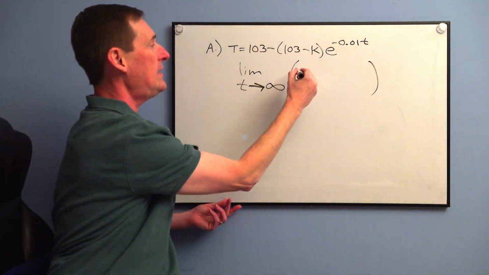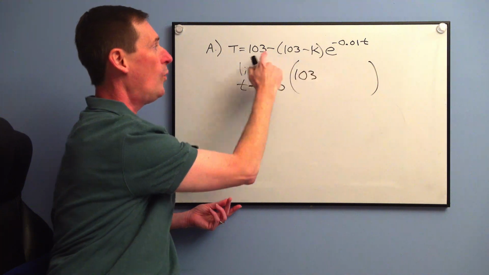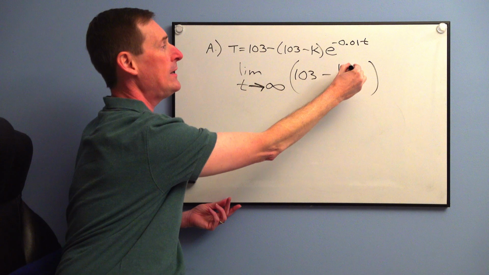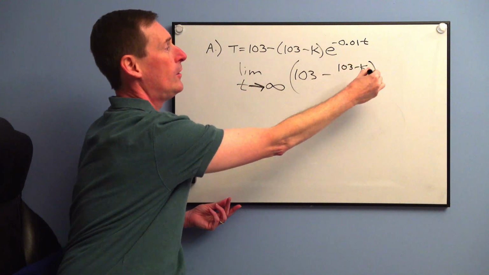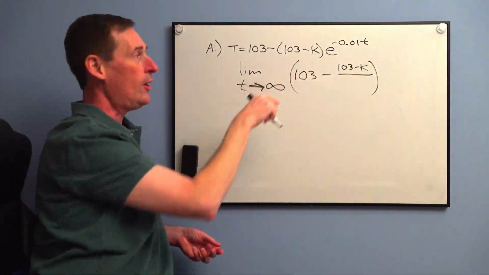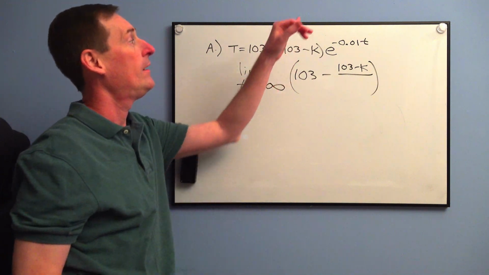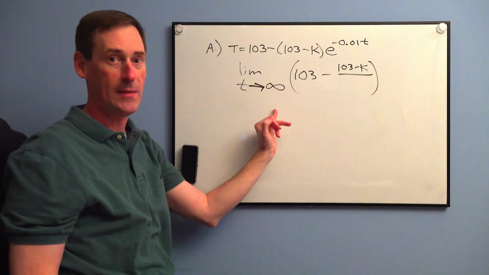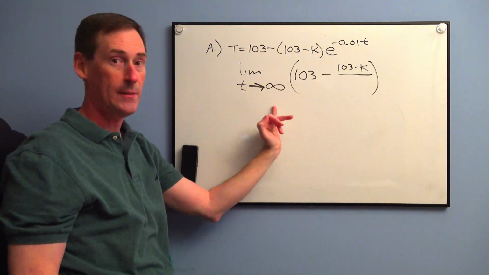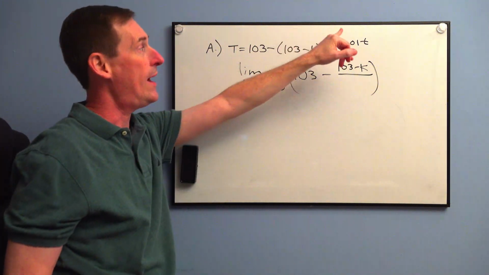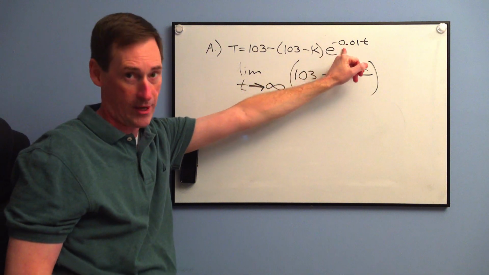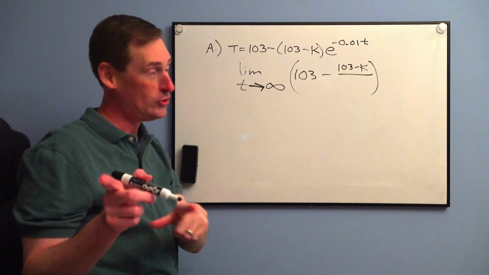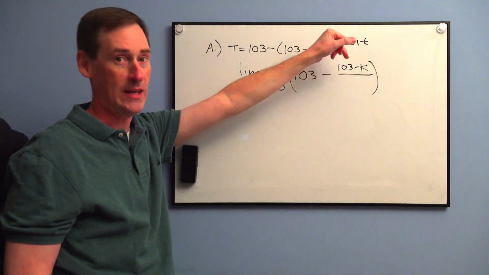Let's put it in parentheses. I'm going to show you a little trick. 103 minus k, and I want you to put the 103 minus k up kind of high, and then a fraction bar, okay? What's going on here? All right. There's a negative exponent. To do infinite limits, I find it's easier when you have a positive exponent and not a negative exponent, all right? Where does the negative exponent move? You remember this? Doesn't the negative move the e to the bottom?